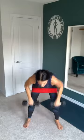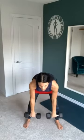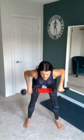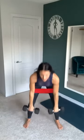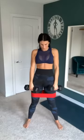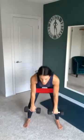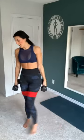Let's blast through some fat, ladies. Let's go. Exhale. Keep those knees bent. Don't lock them. Squeeze at the top and make sure you're completing the movement. Inhale. Exhale. Inhale again. Exhale as you stand up. Exhale. Squeeze. Exhale up. Two more. Let's go. Hinge. Pull through those heels. Squeeze. Good job, everybody. Go ahead and rack those weights.